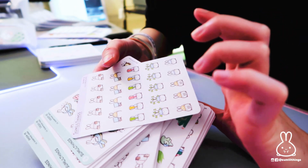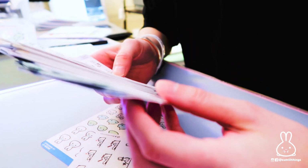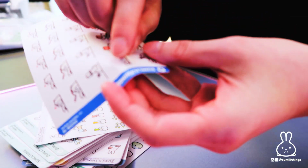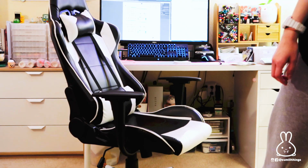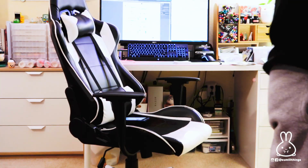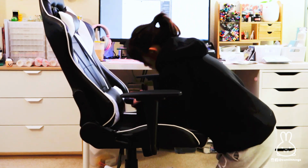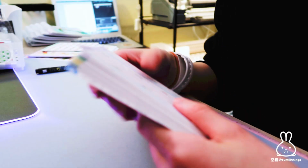So I just noticed that I accidentally put in the paper the wrong way. So all of this is printed on the wrong side. They're not even sticky at all. I have to toss this and reprint everything. So I just reprinted everything, and they look pretty good. So now I'm going to have to start packing.